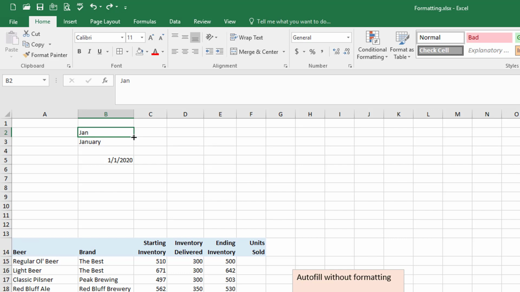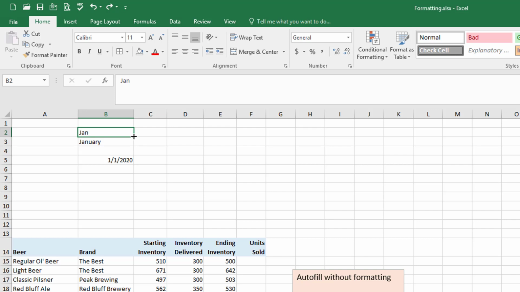Get it? Crosshair. So anyway, notice with just a little movement of my mouse, I go from the crosshair to the 4-headed arrow, skinny, and then to a big plus. So you have to be very careful around here because you can end up doing 3 different things, from selecting to moving to autofill.